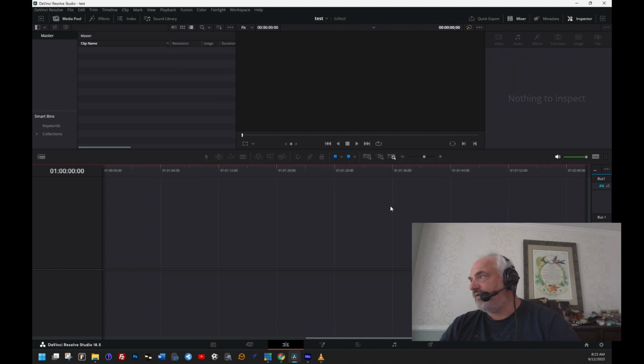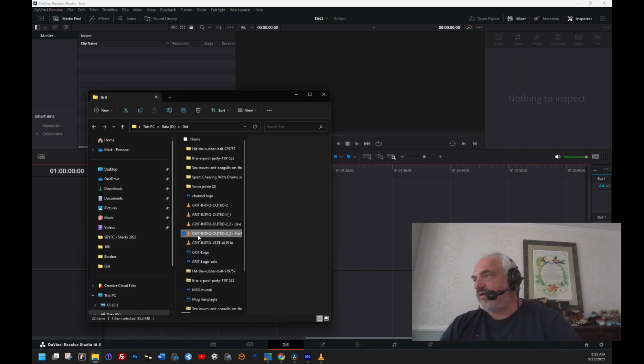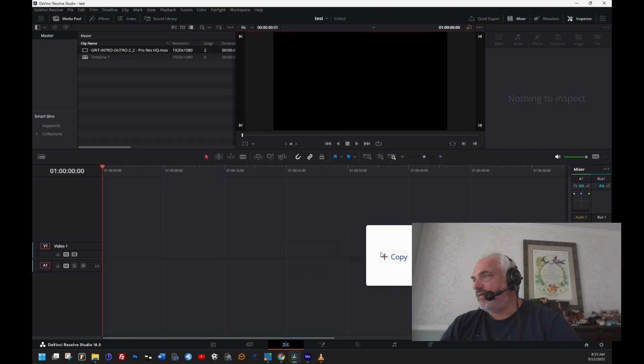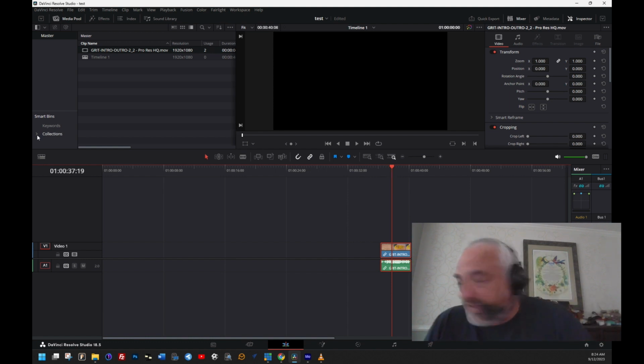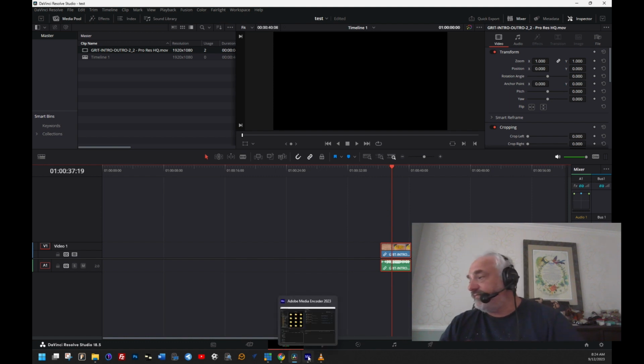Save. Okay. Let's come in and grab that file. And look, it works. So the issue here is that it does not work in the file that it's supposed to be working in. That's what's going on.